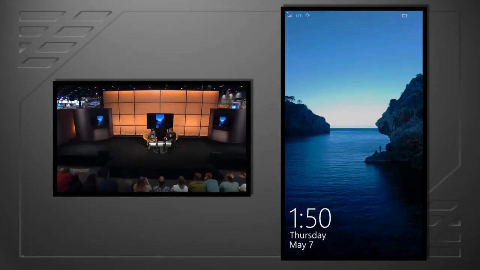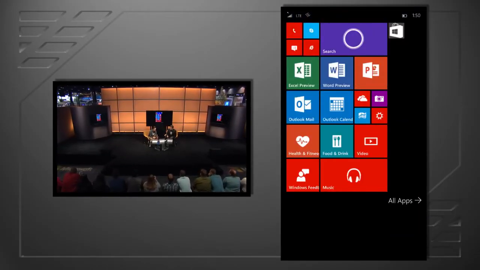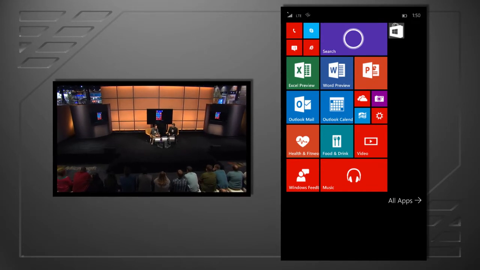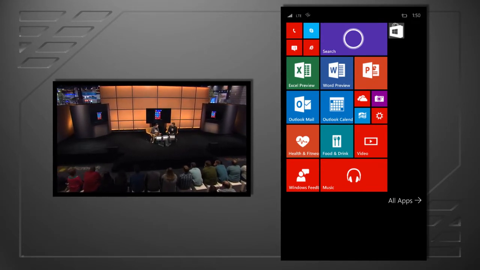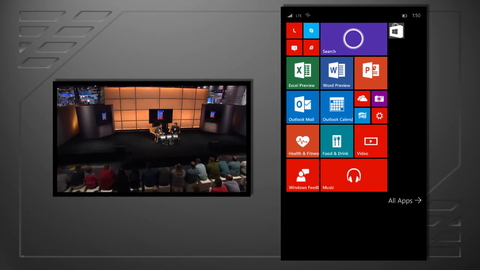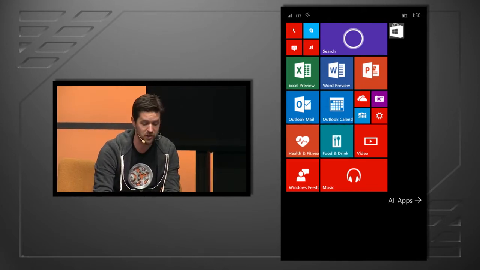But I know that we want to be able to see what's on Windows Phone. We're going to switch gears here and go back to Demo 3 and show what's new on Windows Phone. This is really exciting because we're bringing a lot of functionality in such a small form factor. So what I have here is my Windows 10 phone device. I'm going to open that up and you can see right there on my start menu I have Outlook, a new mail, new calendar, Excel, Word and PowerPoint applications right there ready to go.